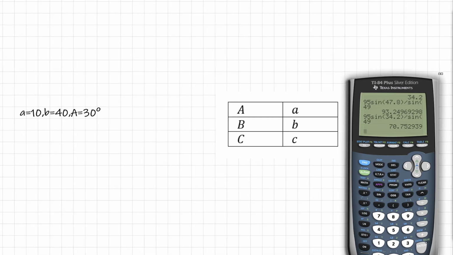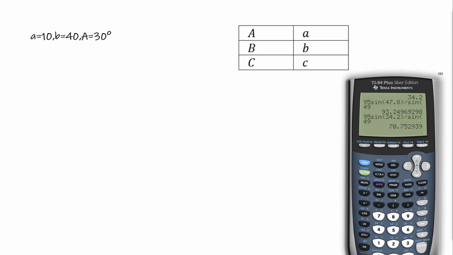One last problem and then we'll call this video a day. A, B, and A, again we've got a corresponding side and angle. So 30 degrees, 10, 40 for the angle that goes with it. Let's say we forgot to check whether this has one triangle, two triangles, or zero triangles, because I know we forget to. We get into the rhythm of things and we forget to check. So what happens if we did forget to check?